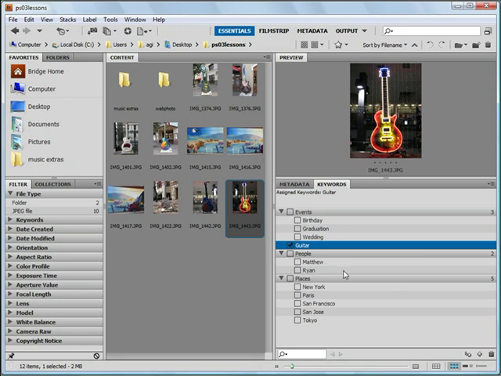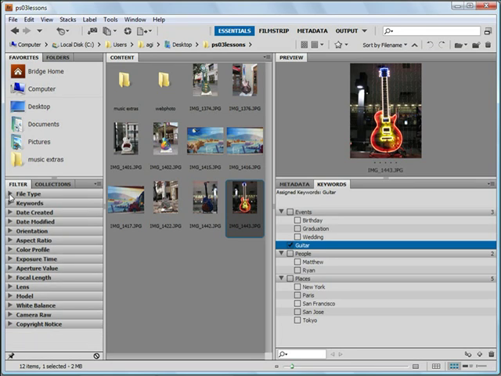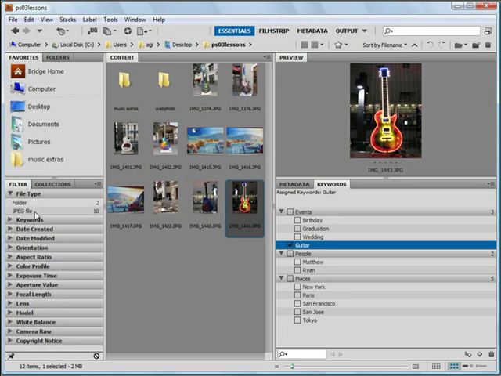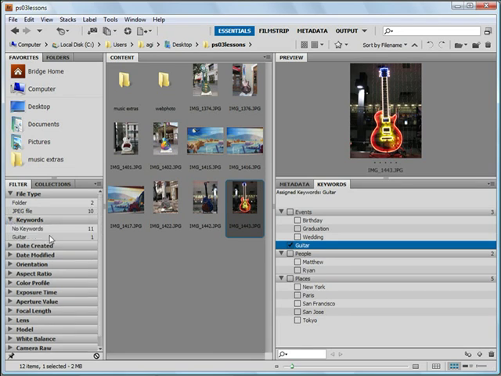And that's good. Now, as I'm working in here, why that's helpful, look at this filter panel off to the left. This is extremely helpful. I can come through here, and first of all, it only lists or recognizes items that are in the particular folder that's selected. So for instance, when I click to open up file type, it sees only JPEG files in here. But if I take this a little bit further and click on keywords, it only lists the items with keywords. So I'm not overrun with lots of different keywords that are used in various places, but just in this particular folder, there's the guitar.